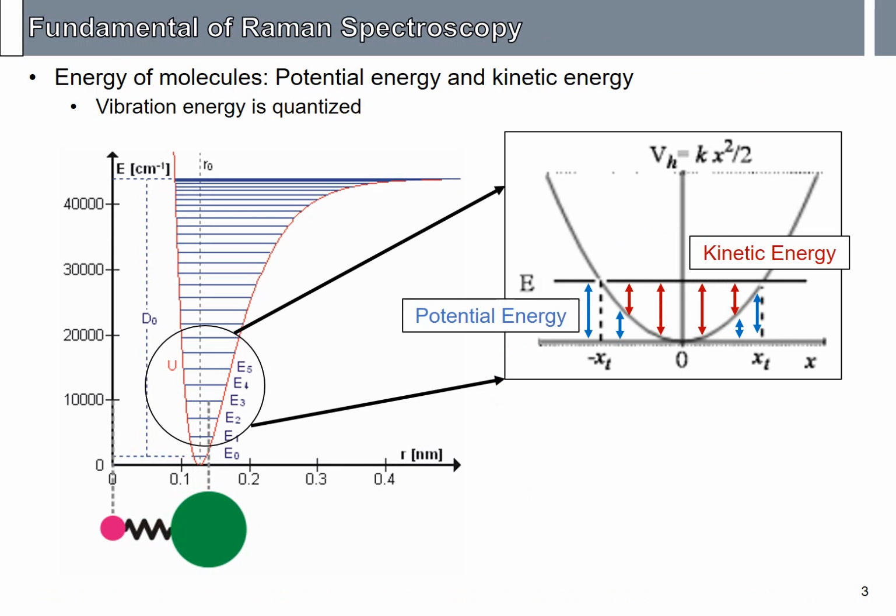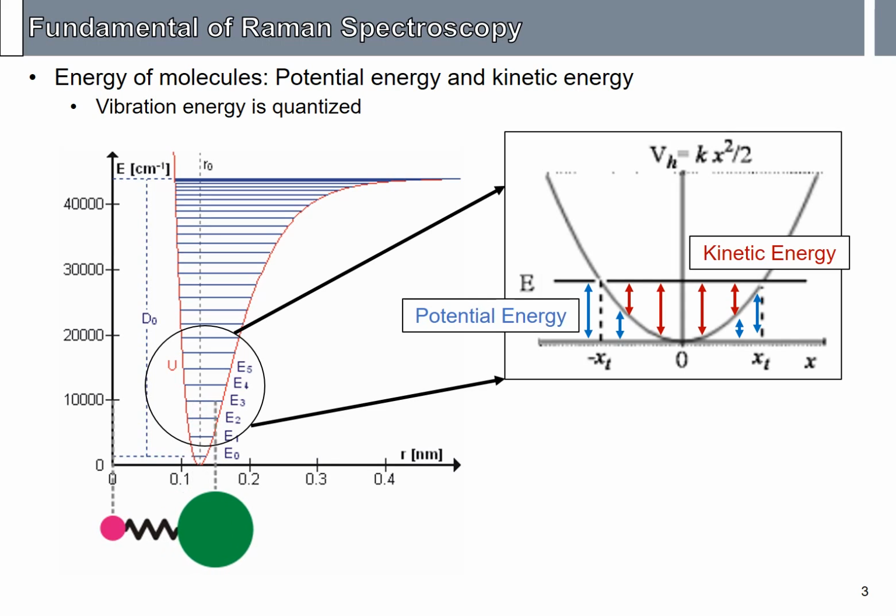When the atoms in the molecules are vibrating, they change potential energy to kinetic energy and also kinetic energy to potential energy as well. And please see the left figure. This figure represents the potential energy change of an atom in a diatomic molecule. And this is an example from hydrogen chloride. The small red circle is the hydrogen, and the big green circle is the chloride.